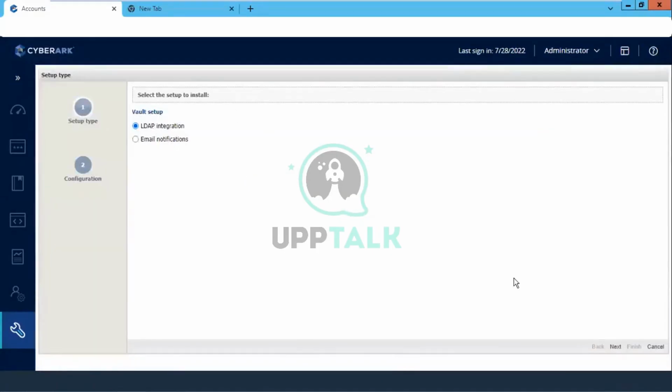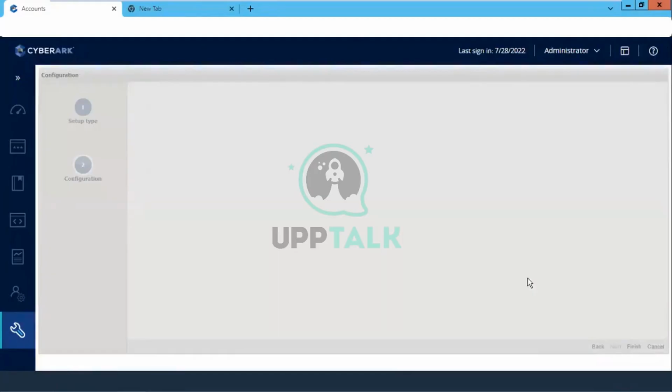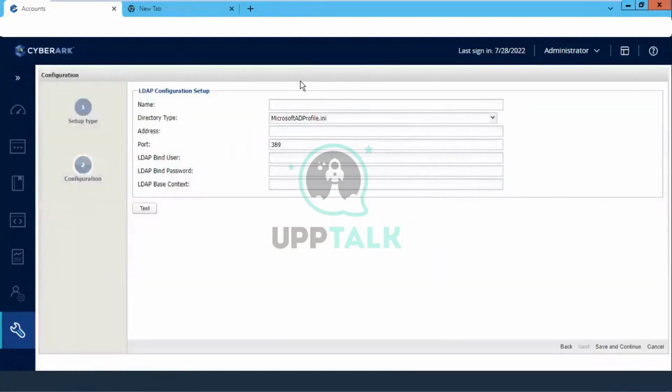And next. Here, give the name like AD. Directory type, no need to change. Address, you add the AD server IP 10.2. Is it correct? Is it?